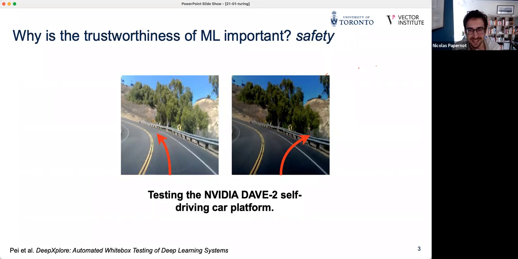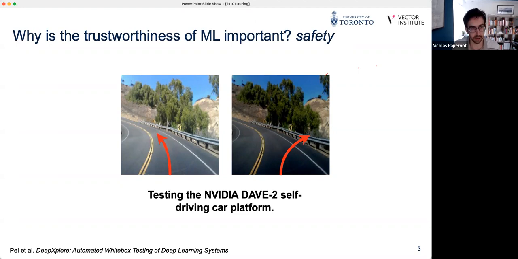This is very funny. So the second axis of trustworthy machine learning that I wanted to discuss briefly, and I won't cover this today, is safety. Here we're looking at security, but this time without an adversary in the picture. As a brief example, people have found, for instance, that machine learning used in autonomous driving is subject to very subtle changes in the lighting of the inputs. Here the system was predicting that the car should continue along the road, whereas to the right, the image is a little bit darker, and you can see that now it's making the wrong prediction. So even if there is no adversary in the picture, it is very important to think about the worst-case behavior of our machine learning systems, and that's what I'm going to discuss a lot today in the first part of the talk.